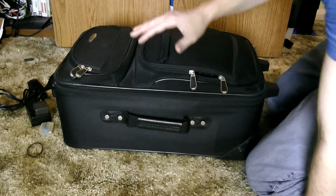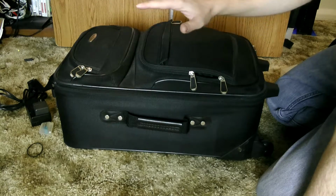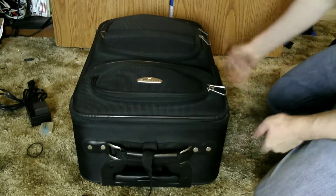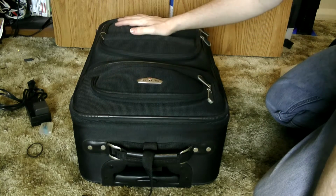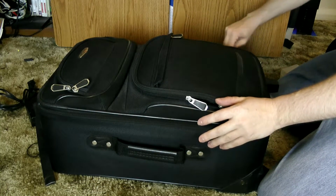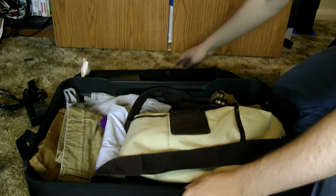My travel suitcase, I bought it at a thrift store. It was only $5. Don't pay any more than that. You want a smaller form factor so you don't have to pay for an additional cargo fee. I got something that has a couple of front pockets and then some good layers inside. So let's dig inside if you want to see all my undies. All right, let's explain what I got.